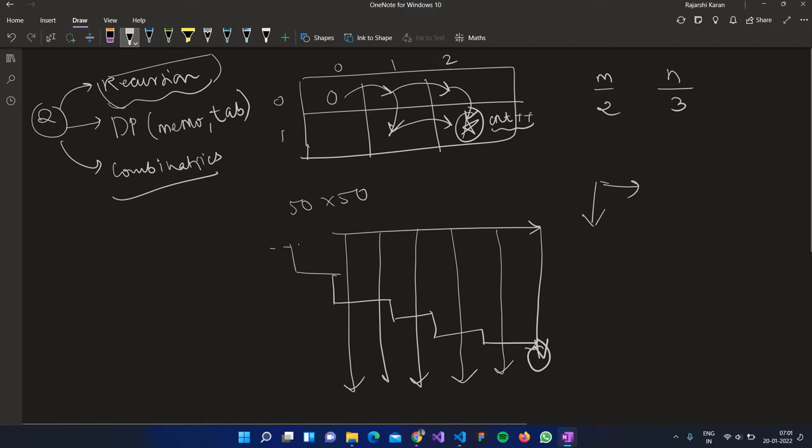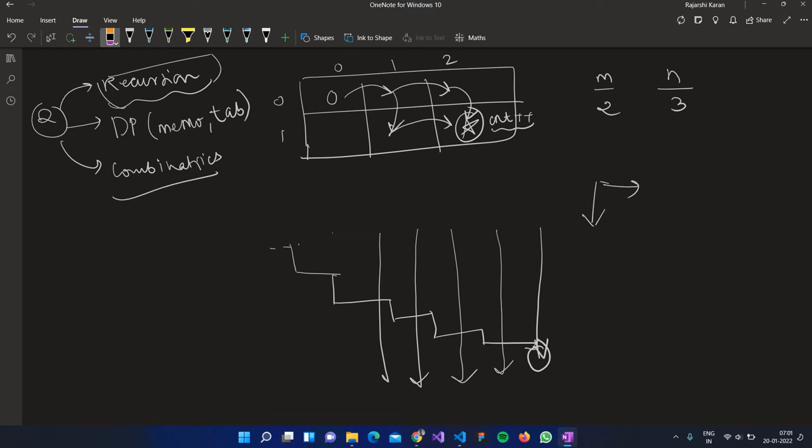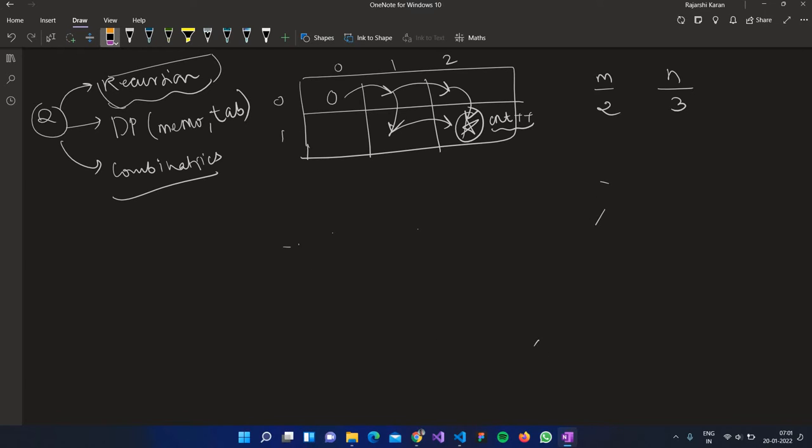So now we come to the optimization. So how can we optimize this? After reaching every cell in this matrix, I know that I have to either go forward to the right side or down, right? I have to make a recursive call to the right cell or the cell that is down. Once I do that, the result of this recursive function will basically be the total number of ways through which I can reach the end from this next cell, right?